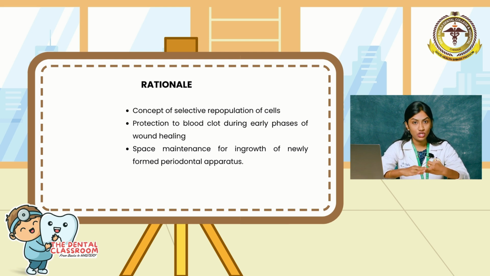And second is the protection of the blood clot, which is the first phase during healing. If we are protecting the blood clot, it will be the source for future progenitor cells to occupy the defect area and give the new tissue. And the third property is space maintenance, which will be given by the materials we are going to use in regenerative therapy, that is called guided tissue regenerative therapy, where we use membrane and other additives. Those materials will enhance the space maintenance during a defined period for regeneration, proliferation and maturation to happen. For this phase, we need space maintenance.